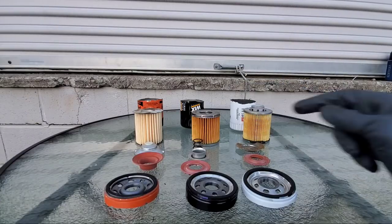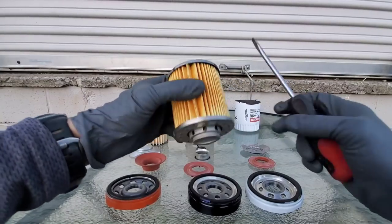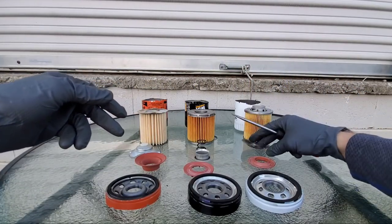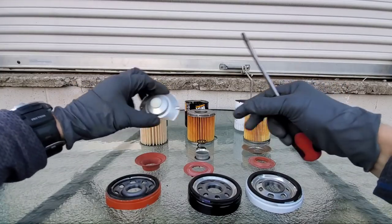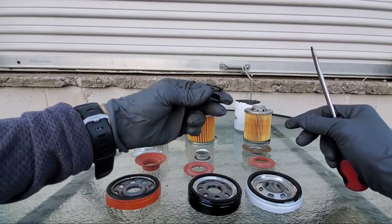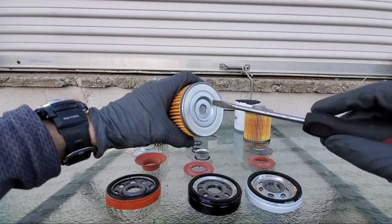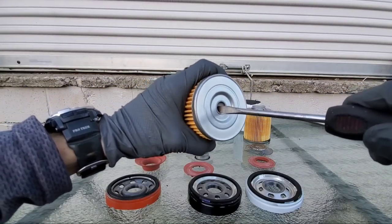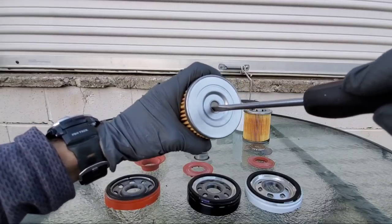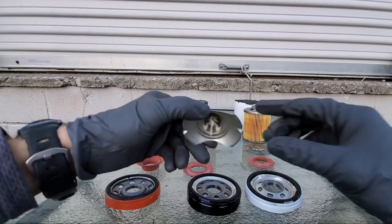Let's take a closer look and see just what's going on with these other filters. This is one extreme problem I have with the Motorcraft oil filter — as you can see, there is no hole made in the Motorcraft filter for the bypass valve, which really concerns me. Because this allows engine oil flow in extreme cold temperatures or an oil blockage situation. Now this Wix filter uses a spring, and yes, the Motorcraft does use stamped steel, but there was no bypass valve made inside of it, unlike the stamped steel piece for the Fram or the Wix. You can see I'm working the bypass valve open and closed with this flat head screwdriver. This is super important — I'm not really sure why Motorcraft wouldn't include this on the oil filter.